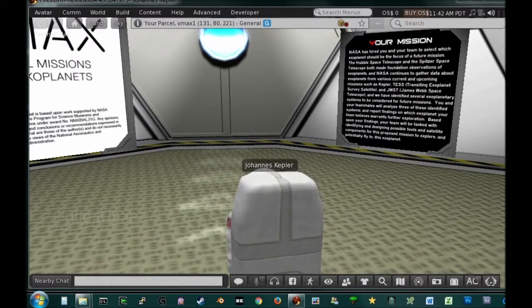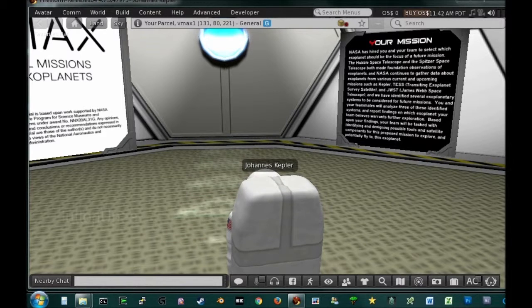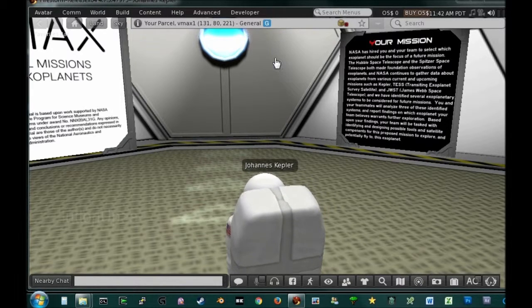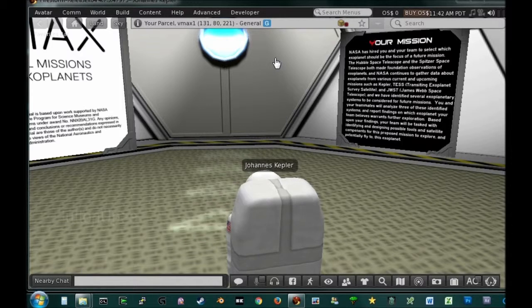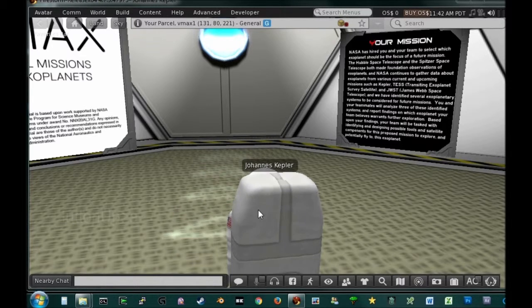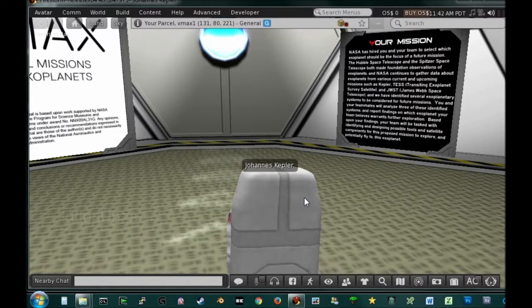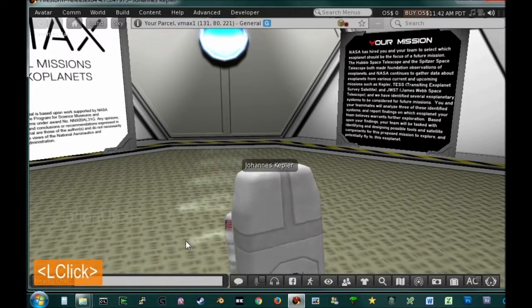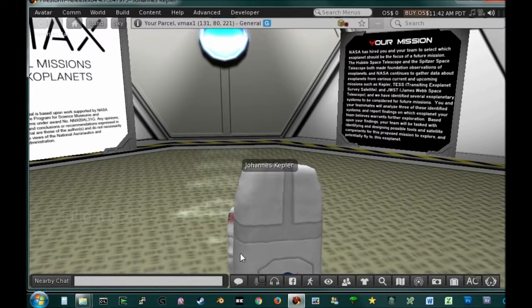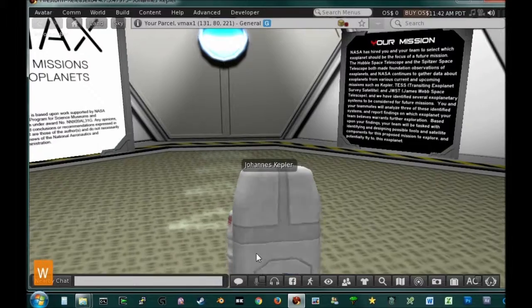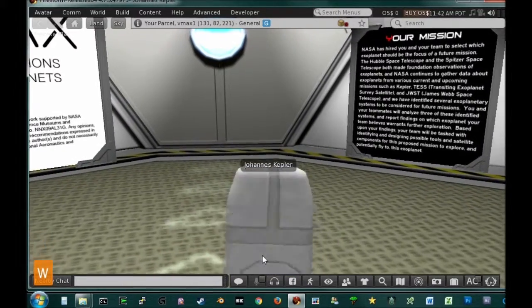If you recall in the previous video, we mentioned how you interact in the virtual world using an avatar. This is the representation of yourself. And as you can see, that's what we have right here. What I've also done is I have it so that when I click on a key, you can see it in the lower left-hand corner. In this case, I'm hitting W to go forward.